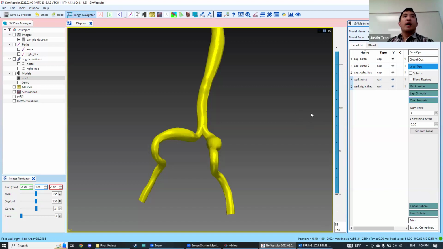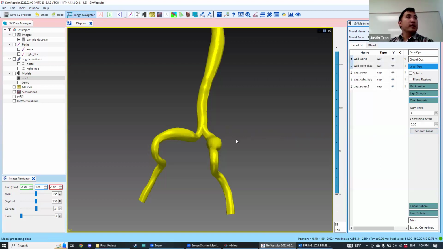Okay. So this window will pop up where it'll ask you to choose some parameters for the Constrain Smooth. For the most part, you can just kind of leave that alone. I wouldn't change those things. And then you're going to click on the button for Smooth and Local. Okay. So you want to make sure that you highlight all the wall surfaces before you do that. So let's go click on Smooth and Local.